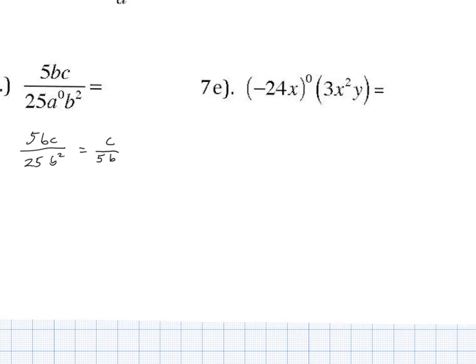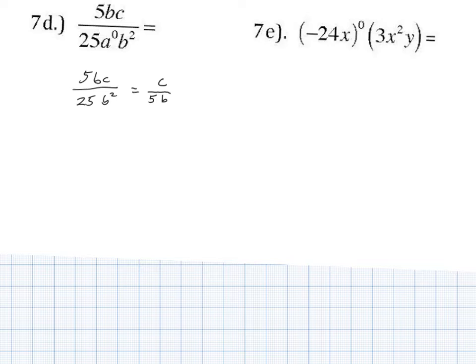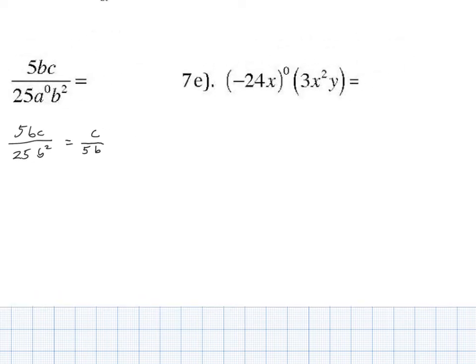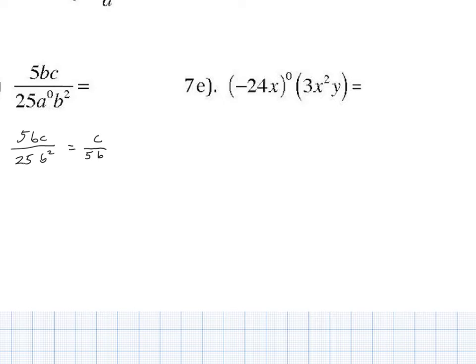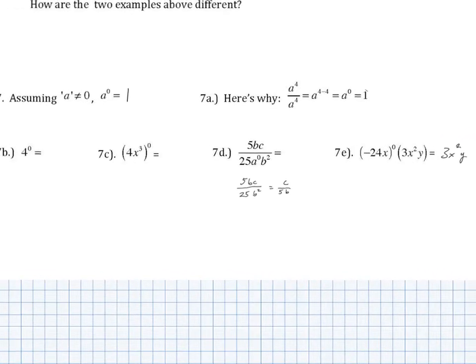Why would it be B in the third? Wait, stop. So that whole thing in there in the 7D is 1? Yeah. So the final answer is just that. And 7C? The answer here is just 3x squared y. No, they're asking about 7C. Oh, I already got the answer, Mr. Shine. Oh, I didn't do C?